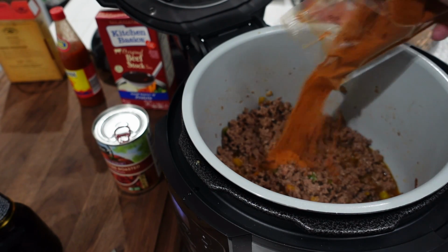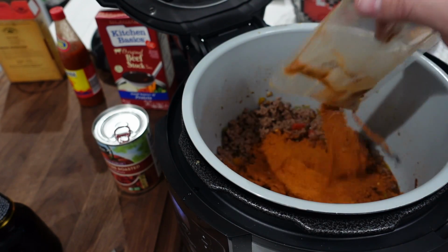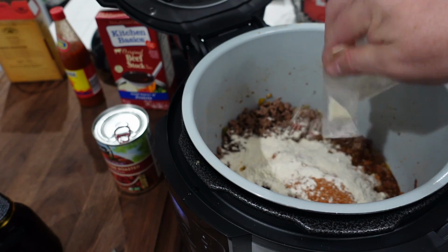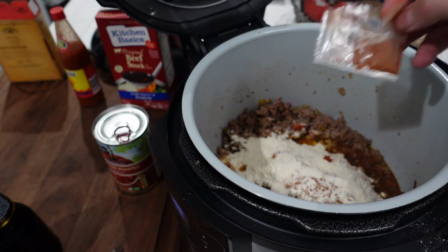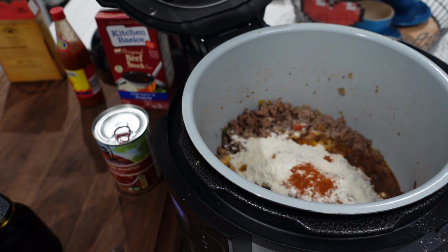So here's the chili mix. And this is for 2 pounds of meat, which is what we have in there. Put that masa in there, because I like a thicker chili. Not all of it though. We got a little cayenne. We're gonna add just a touch of that. We ain't using the whole package. We don't want it so hot that the kids can't eat it.